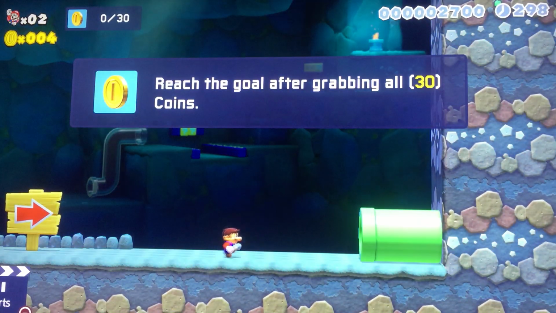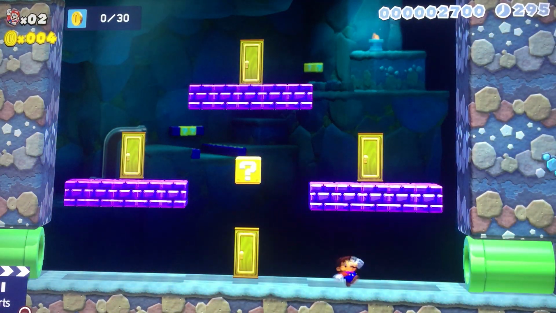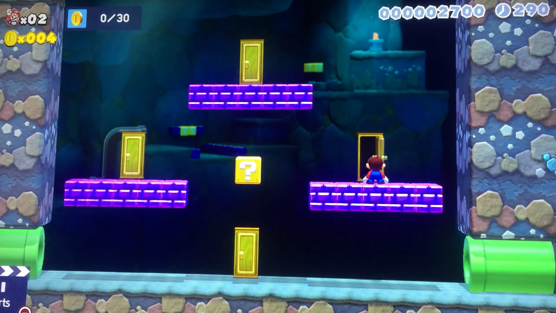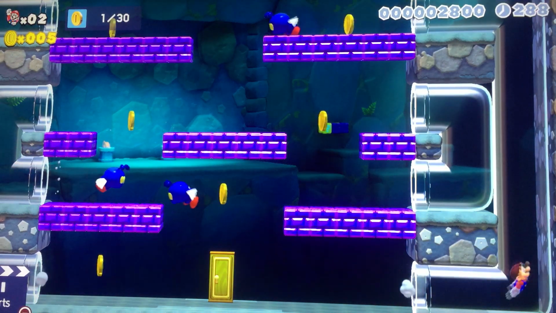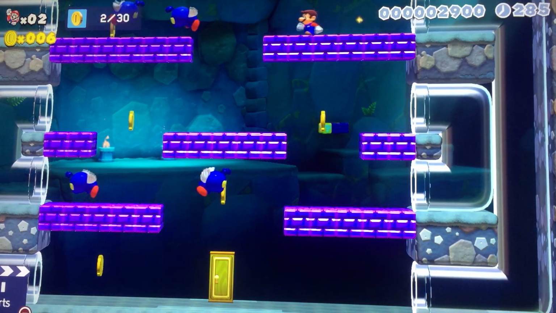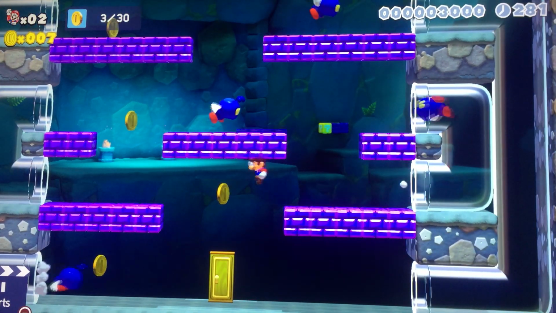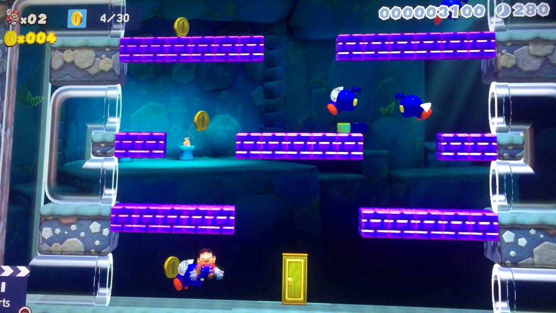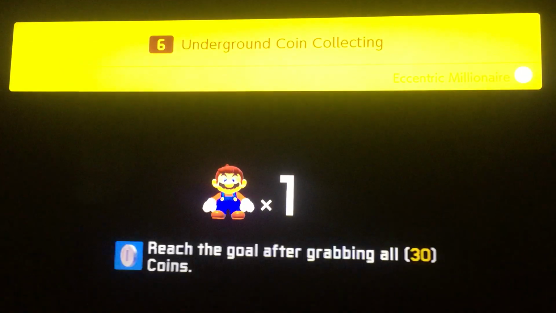I have two more lives. I still don't know what happens if I run out of lives, but I'm just gonna hope that I'm still allowed to keep playing and that it doesn't stop me. This would be annoying. What are these things? I guess there's knockoff Koopas. Yeah, I really need to learn how to control this better, because it's not working out for me.